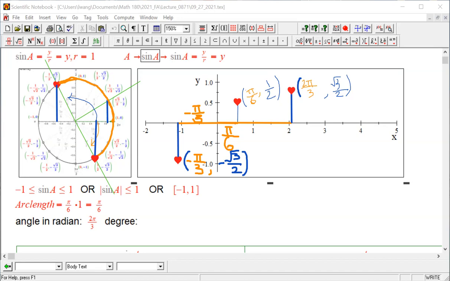Now, let's look at the sine curve. We will know how to read it. Yes? Does everybody follow me? Are you guys sleeping? Hello? Okay. So now are we ready to see the sine curve?